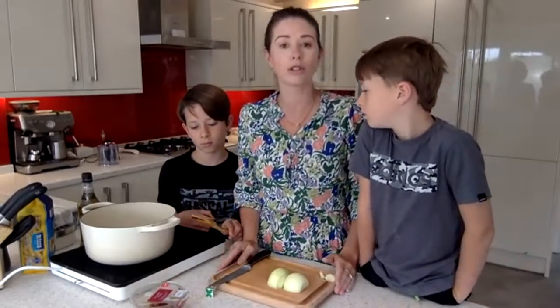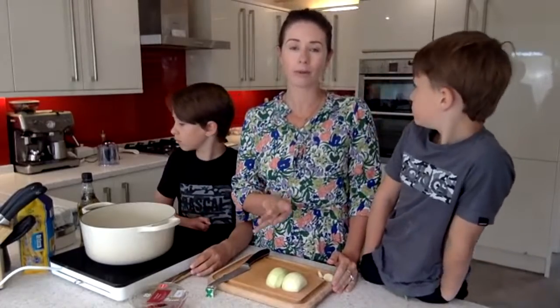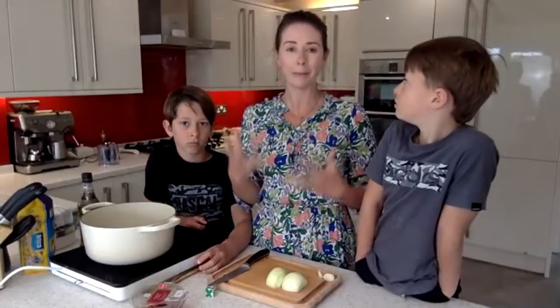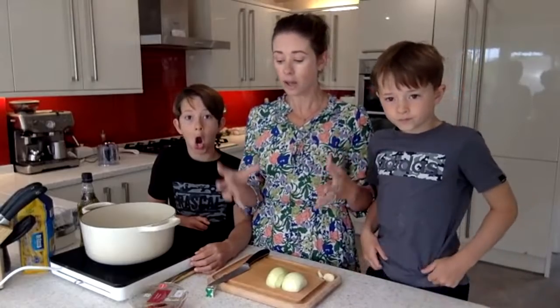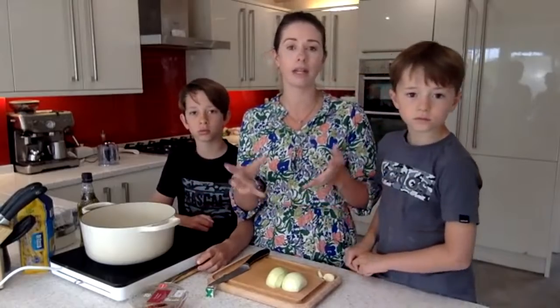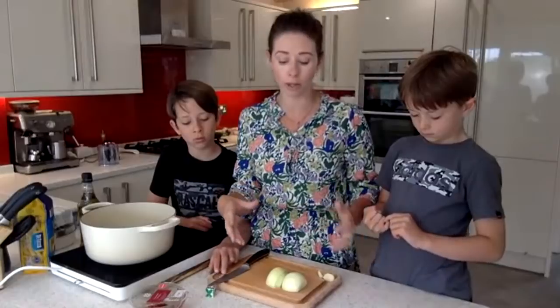So what you're going to want to get out today, I am doing this for four people. Normally I'll do 100 grams of pasta per person, but because we're a greedy family, I'm doing 500 grams of pasta for the four of us. So if you want to cook less, you can, but if you want to cook the same amount, then do the same amount. It's great to keep in the fridge and then just bring it out whenever you want it.